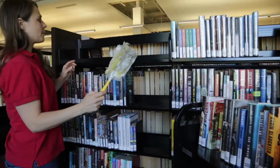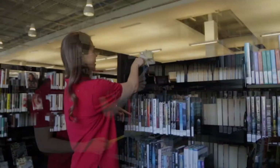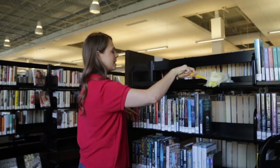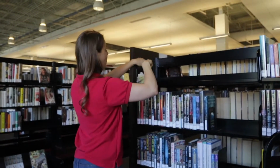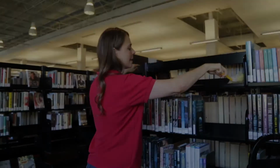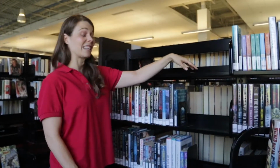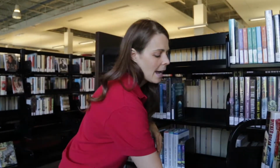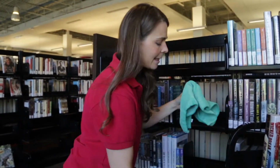So I'm going to take my Swiffer, and I'm even going to get some of these top bars. So I'm going to come up here with my Swiffer duster and just dust that, and then do the shelf. And you can see the areas behind here were really the dustiest of spots. Now, if there was a spot on here that I really needed to get cleaned, maybe it was a coffee stain or a sticky spot, I'm going to grab the Glance and the rag.